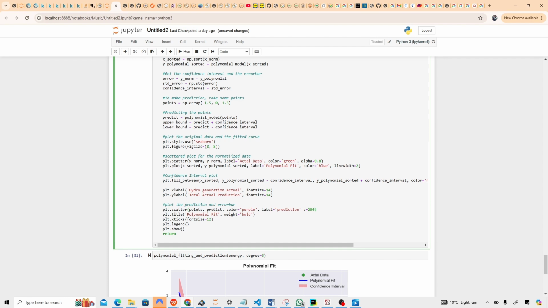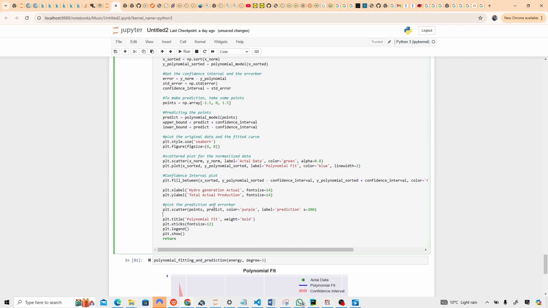Then to plot the error bar, use plt.errorbar of points, now predict. And plotting error bar, you have your confidence interval.